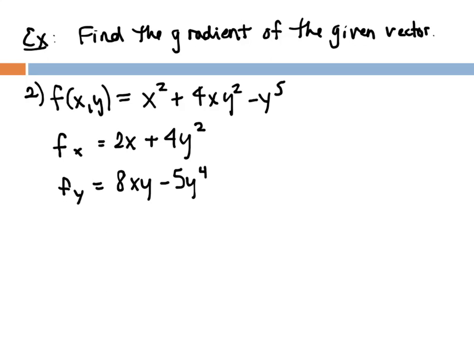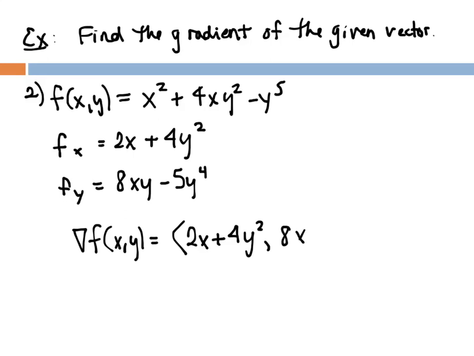Okay. So the gradient f of x y is simply these two components written in vector form. That's all it is. Now, if we were given the values of x and y, we would use those instead of actually writing in the functions inside of here. But we're not on this particular one. Some of your homework you are, and some of your homework you're not. So that's all gradient is. It's not anything new. It's just a different term for what we've been doing and a different expressive way to write it at the end.